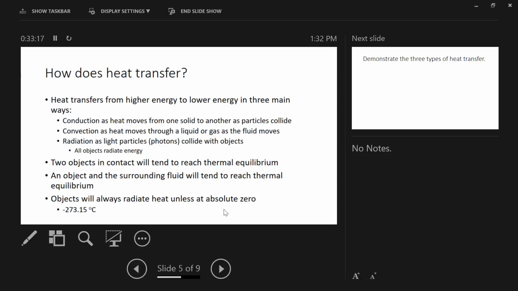Yeah, Josh? So what if it goes colder? It just stays the same still? If it goes colder, what do you mean? In terms of the amount of light it radiates? Like it just is basically that point, and anything colder. Yeah, it can't actually go any colder, because remember, temperature is a measurement of the average kinetic energy. So if the kinetic energy is zero, you can't have negative kinetic energy, because kinetic energy is energy of motion. So you actually cannot get any colder than negative 273.15 degrees Celsius.